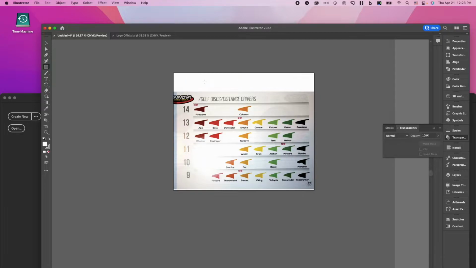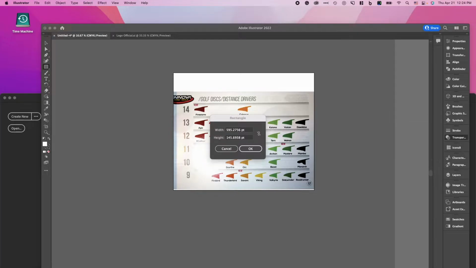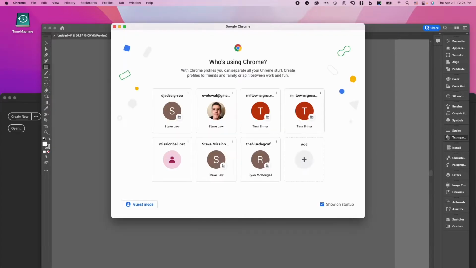So I'm going to click here with the rectangle tool, and I'm going to say it's a width of, what did I say it was? 210 millimeters. And a height of, you know what? I had that up a minute ago and I have put it away. I'm going to look at the specs for the Destroyer.